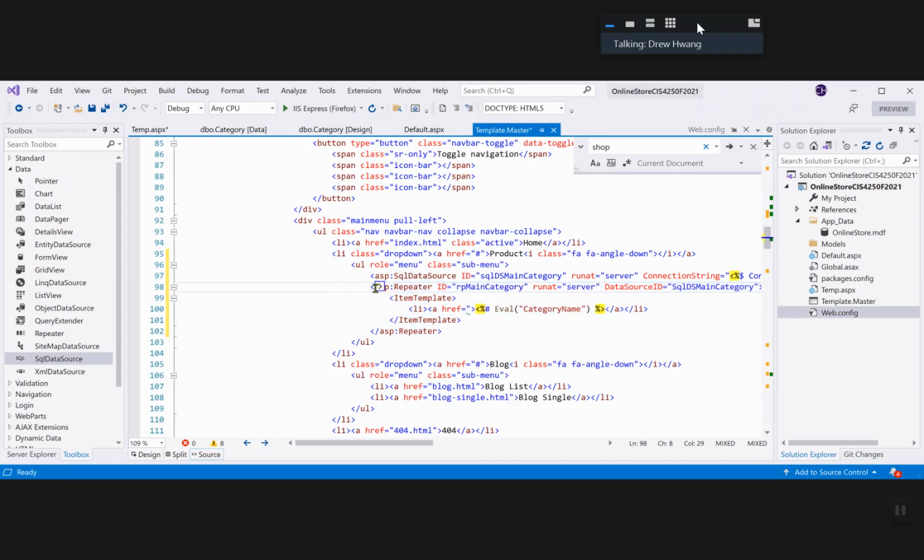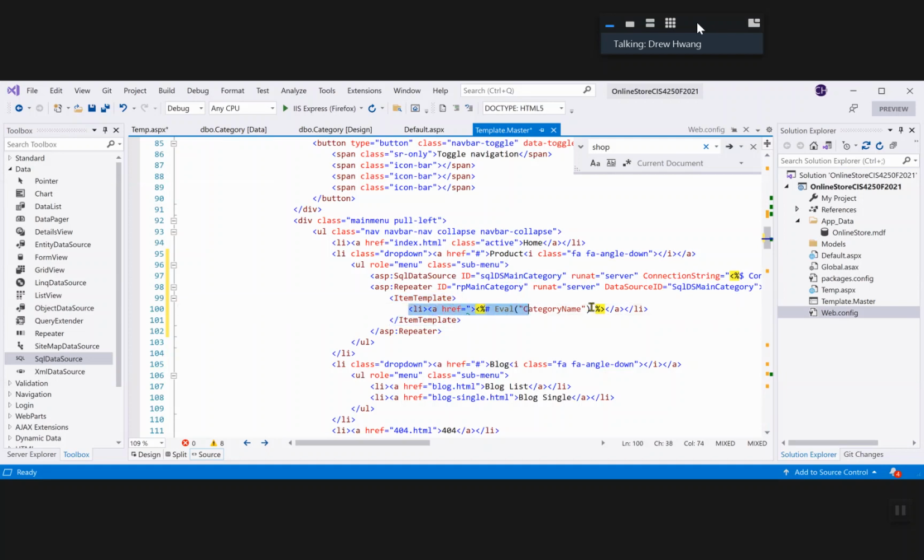And when it sees another data bound control, another web control, in this case a data bound control called repeater, okay, then the ASP.NET runtime will take a look. Oh, hey, which data source are you actually bound to? Oh, it's SQL main category, which is here. Okay, in that case, the repeater has the 3 records, and then starts using it. How does it use it? In the item template, we repeat.